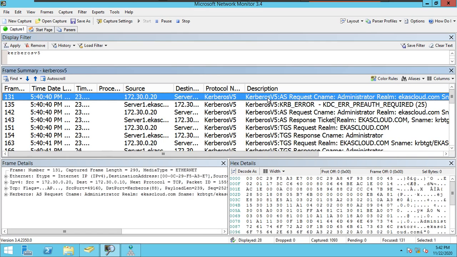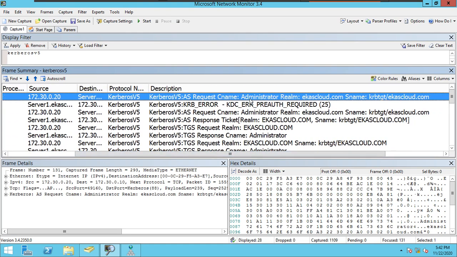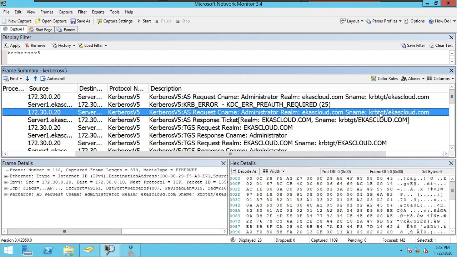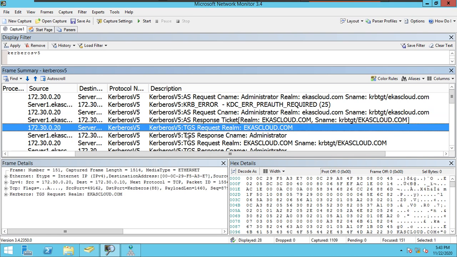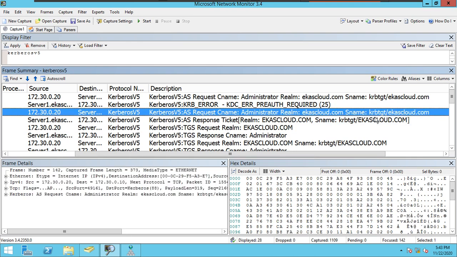Here we have Kerberos authentication. I will stop. When I see Kerberos authentication, it is submitting a username called administrator. Then Kerberos responds with a ticket. There is a TGS, ticket granting service, and a Kerberos ticket granting ticket.